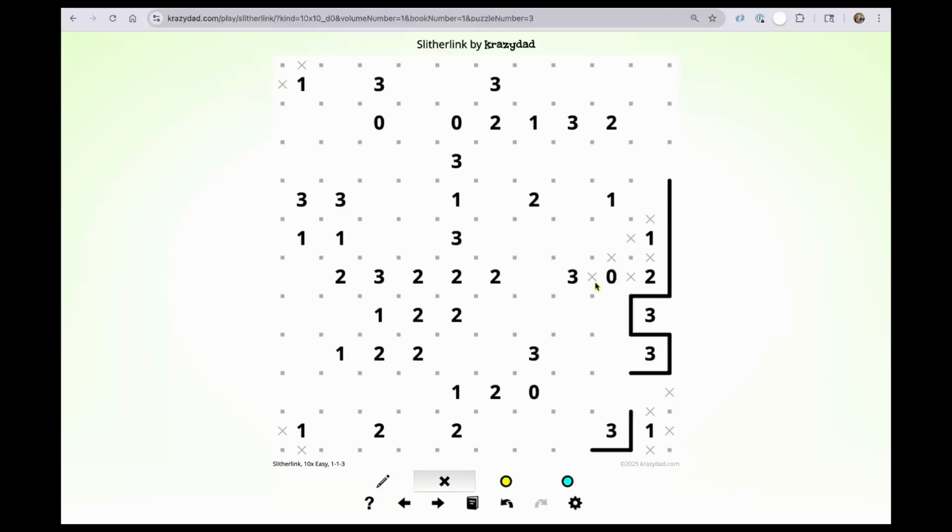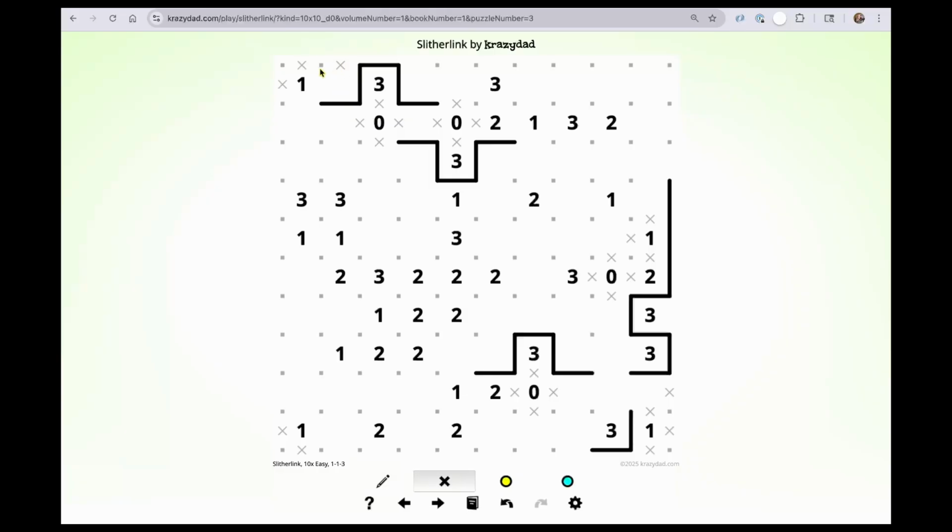I'll go ahead and fill in the zeros, which are probably the first thing you want to do because they're easy. There's a few of them, and we can make progress probably on all these zeros. So this 0 with a 3 next to it always has this common pattern. Here's another one, and here's another one. 0 with a 3, always easy to make some progress.